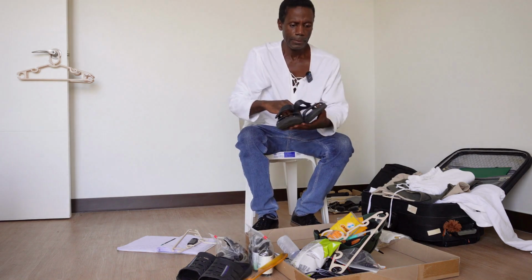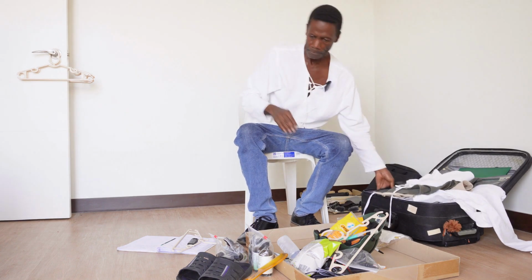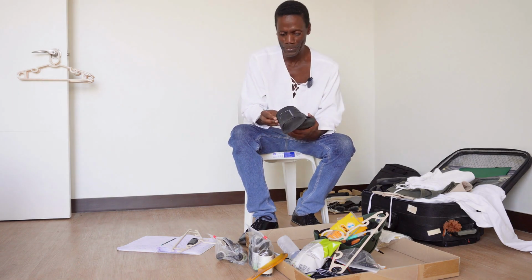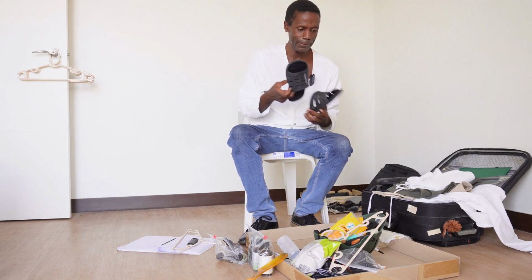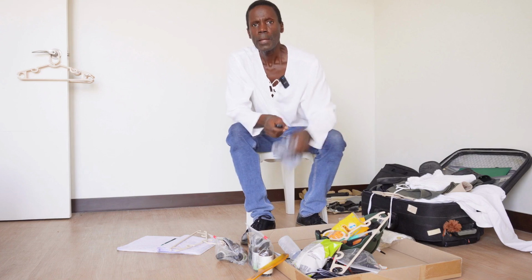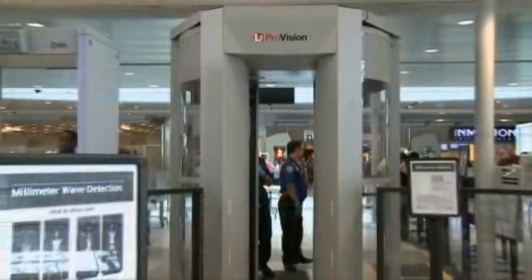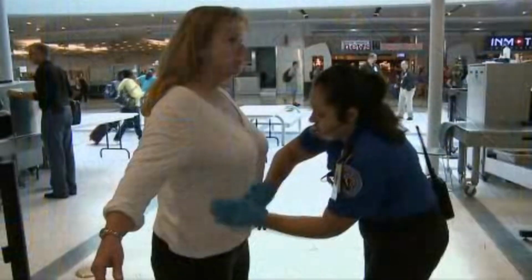I also have some sandals, and here's where I brag, my $6.99 sandals I got on Saipan. And also have slippers. These are in case I'm staying somewhere where I don't want to walk on the floors, then I can have these to walk on the inside slippers. Share with you as far as clothing goes, one of my little quirks. As you know, when you're traveling these days, when you're getting screened at the TSA lines, you'll have to take off your shoes and walk around on the floor that thousands of other people have walked on.